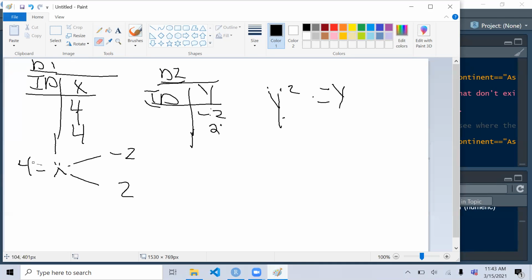So let me erase this. So you have 4 and -2, 4 and 2. These are the mappings, and then you have something like, I don't know, 16, and then you have a missing observation here, and then you have, let's say, 25 and 5. So you can see that this is missing in your data set.